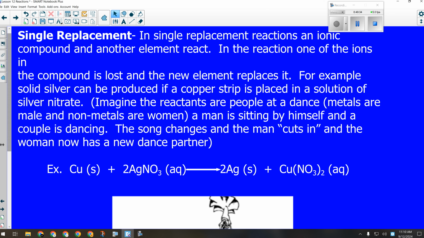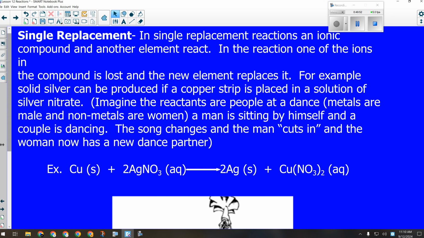We actually use it for corrosion protection, but we plate with zinc and other sacrificial metals. Okay? So the penny is still there. You can just scrape the silver off with your thumbnail. It's just plated out on the penny, but there's a little less copper in that penny now.